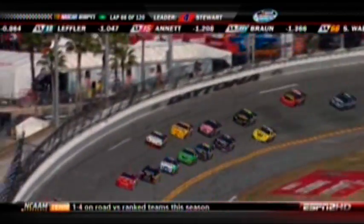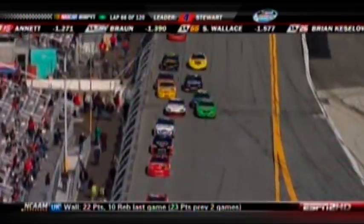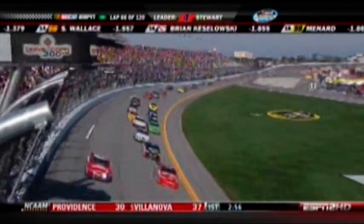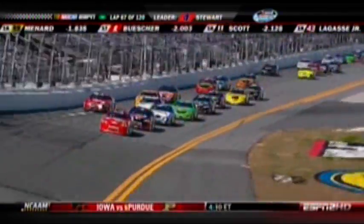Kyle Busch right behind him. Right now it looks like the 22 needs some help from Dale Jr. They both have slid back a little bit. Yeah, and I talked about these cars driving better, but I tell you what, these guys are wheeling these race cars. They are sideways. They've just got them better now to where they can hang on to them. 61 of Josh Wise is doing the smart thing. He's getting up way high and saying, fellas, go on by. And that's exactly what they're doing. There's their top 5. We have passed halfway, but the fun is still more to come.